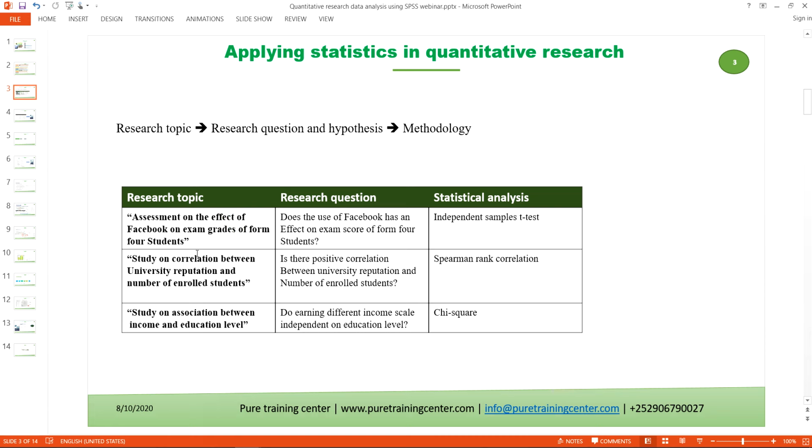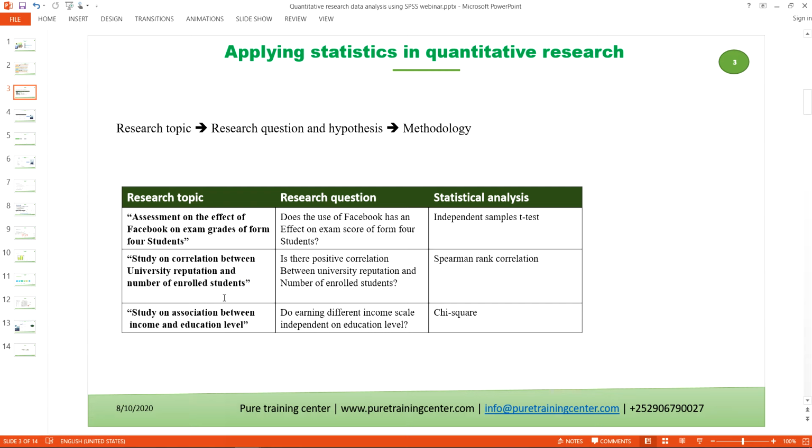Now if you look at the next one in the middle, a study on correlation between university reputation and number of enrolled students. We developed this research topic because the number of universities in our country is increasing. So we need to rank the universities in terms of maybe research and development, maybe facilities and accreditations and so on.